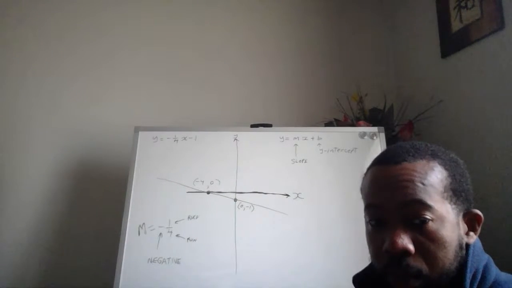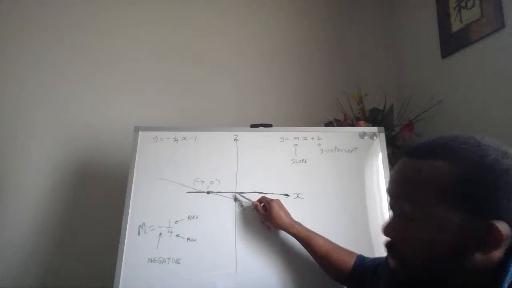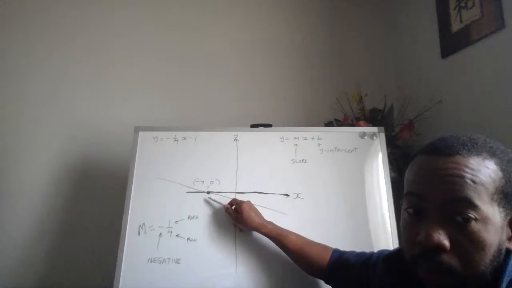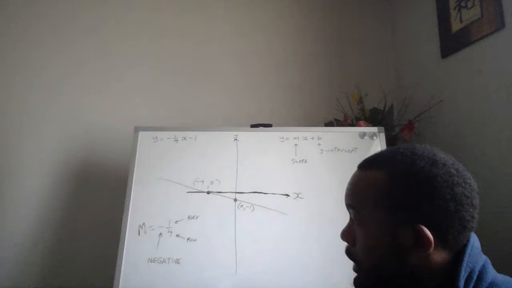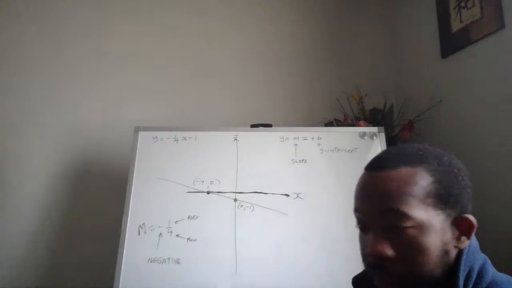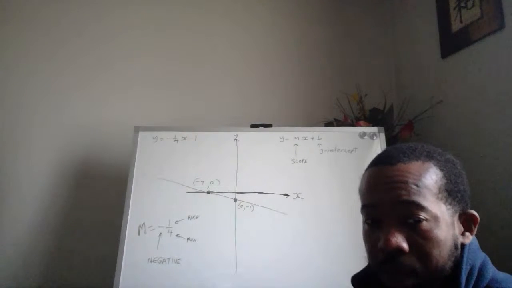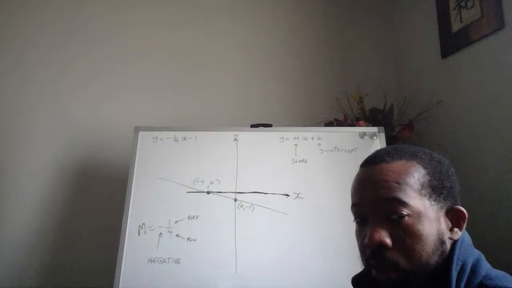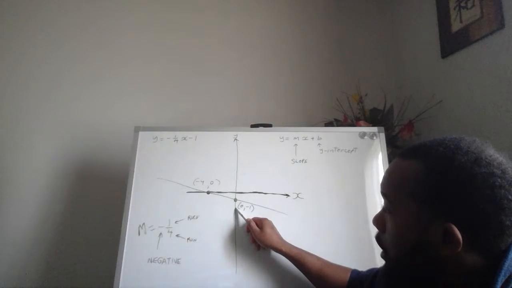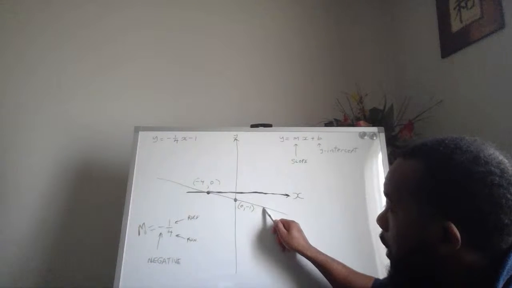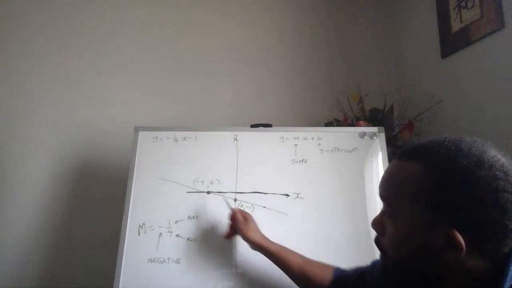To find another point, you will need to use the slope. Because the slope is negative a quarter, we know that the 1 is our rise and the 4 is our run. So we're going to go up 1 and to the left 4 to get the next point. The reason we know we're going up 1 and left 4 is because this is a negative slope. We could also go down 1 and to the right 4. Instead of going left 4, we could go right 4. 1, 2, 3, 4, and that point should also be on our line. So we could have either gone here or here.